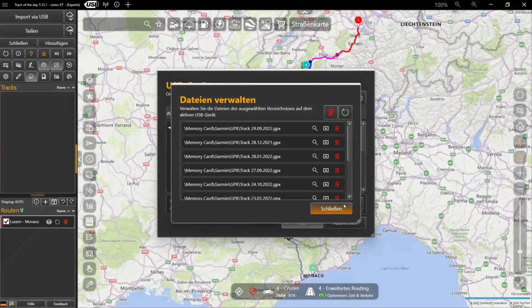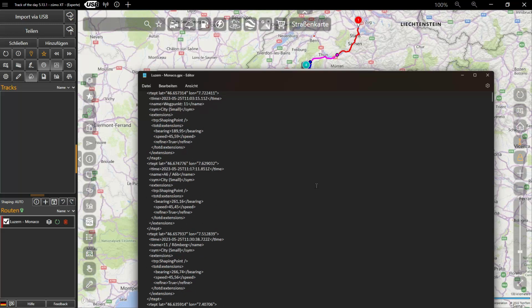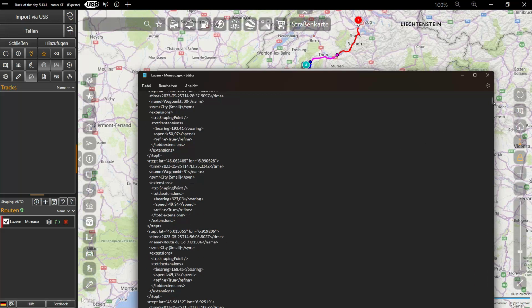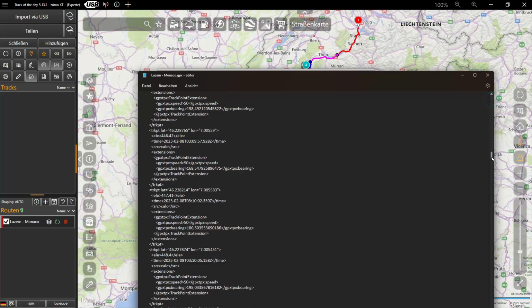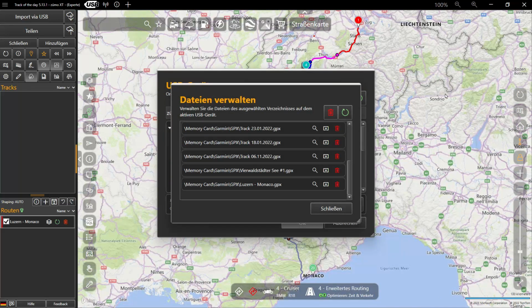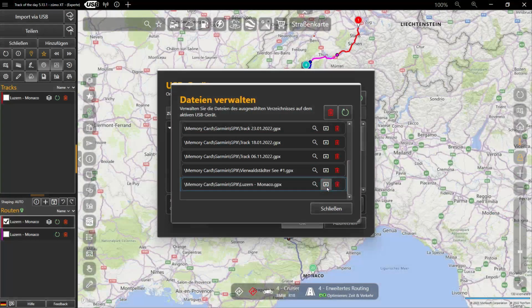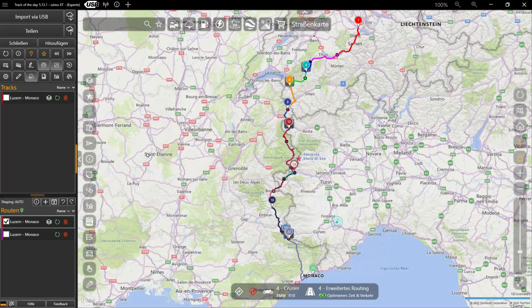In order for these route calculations to work reliably on navigation devices, you should explicitly allow motorways, ferries, and toll roads, etc. This does not have any disadvantages, as it is already possible to plan within Track of the Day in such a way that motorways are avoided if necessary. You should also deactivate options such as curvy route or adventurous routing, as they are not necessary for well-planned routes and greatly slow down the import of all routes.